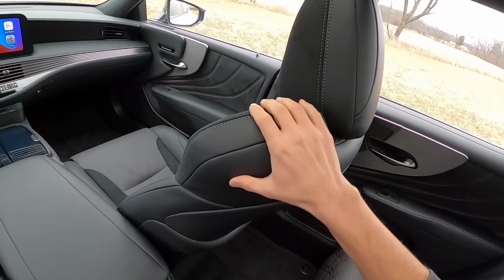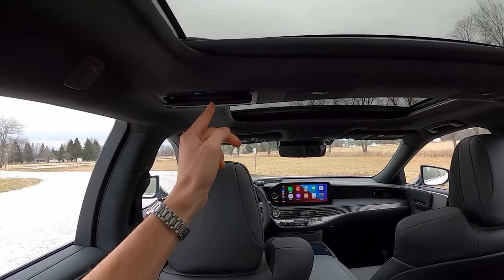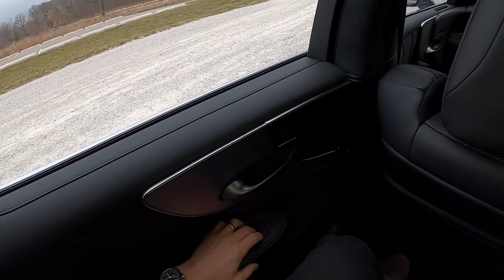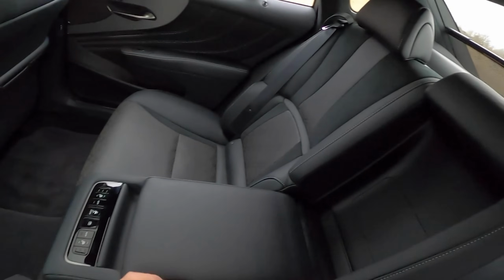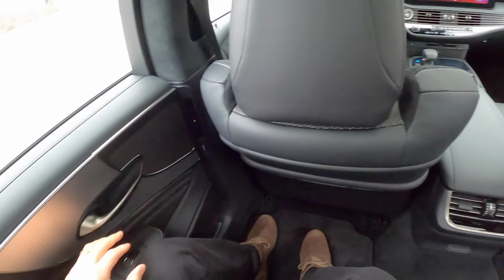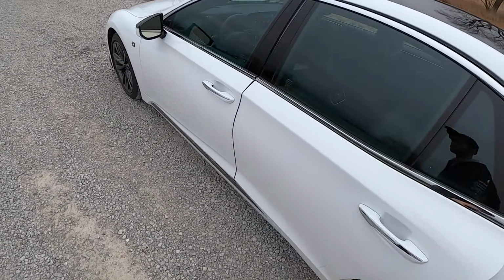The workmanship, the leather, the interior materials, the quality, the design, everything comes together beautifully, and I think it's fantastic to look at and feel. You get a mirror up top, speakers everywhere, above, around you. Got little hooks to hang your dry cleaning from. There is a rear window shade, but only a rearward one. This armrest has a little bit of storage in it. 2.1 amp USB charge ports. Yeah, a beautiful interior from Lexus, and there's a lot of different designs to the door panels and surfacing. Some new ones for 2021.